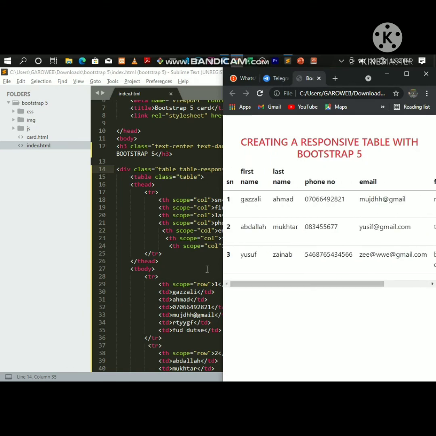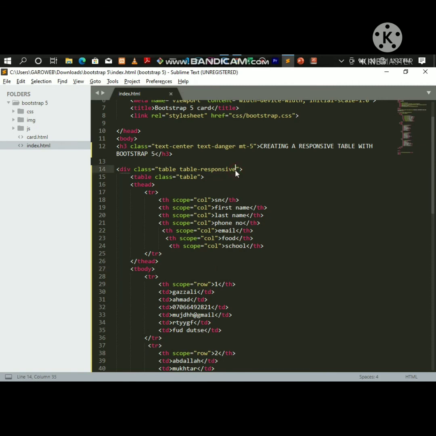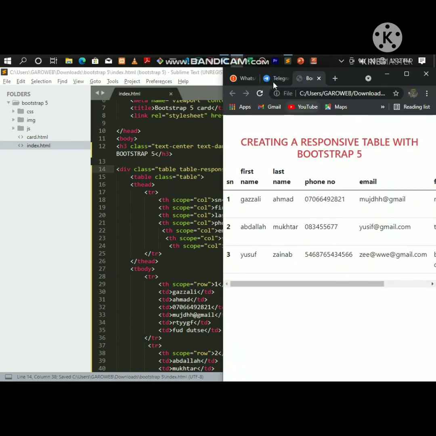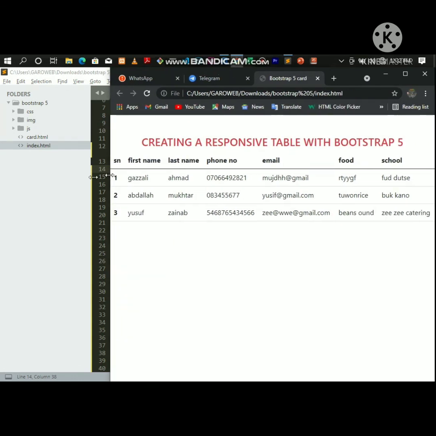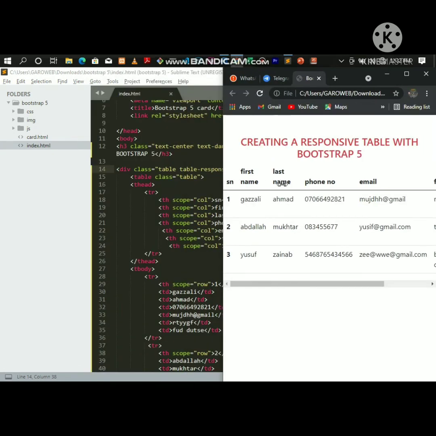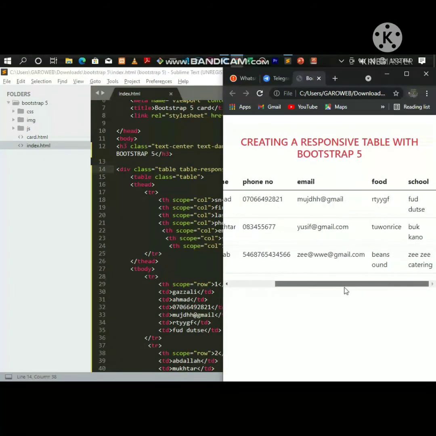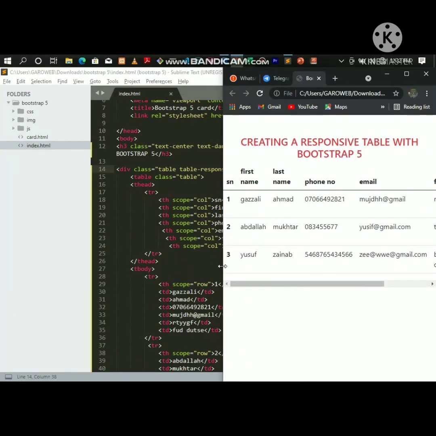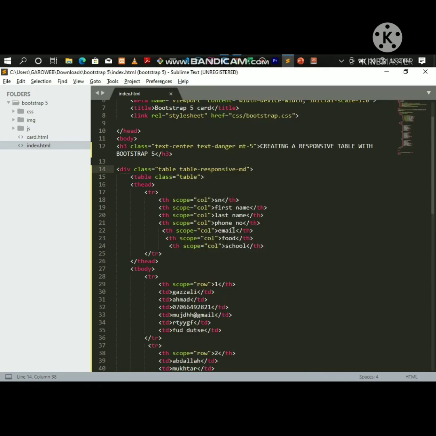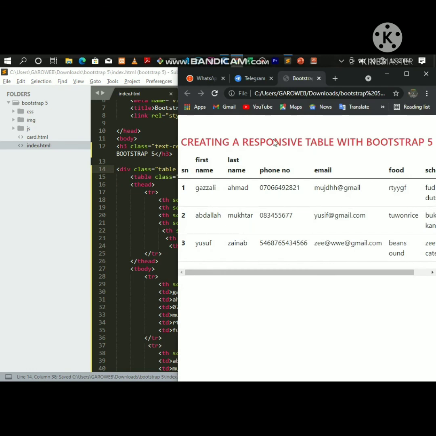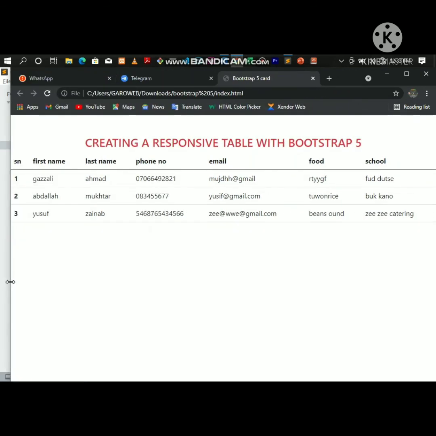We're going to make it for the table, and you can add your color, anything you want to add to your table. I give it medium. That's responsive at the medium. When it reaches the breaking point of medium, it should turn responsive. That's how I made the table. Yeah, we made it to large. It will be responsive at large. If you reach the breaking point of large, it will be responsive.